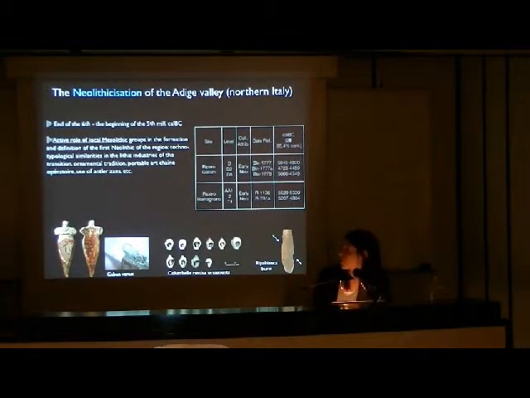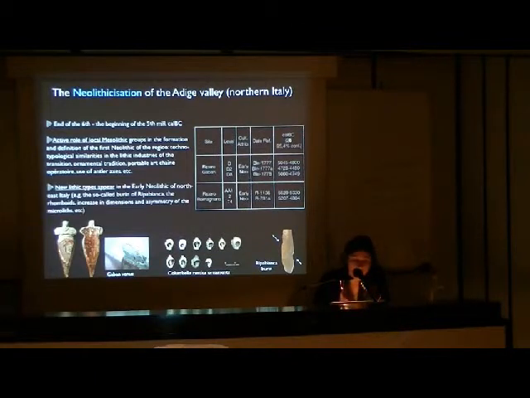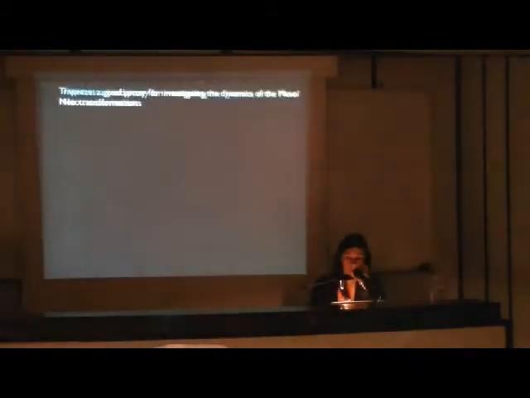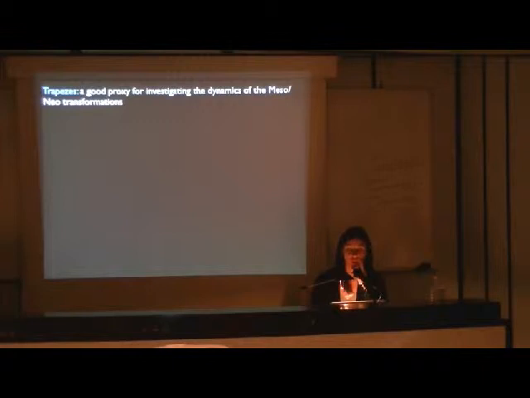And also, for example, the use of antler axes, which are very typical of the Mesolithic: instead of having polished stone axes, they go on in the early Neolithic to use the wild-bending axes. At the same time, you have new types which appear in the early Neolithic, for example the Riparo Gaban point, which marks the early Neolithic period in the region. And we also have differences in the dimension and asymmetry of the microliths. You have new types like rhomboids. So you have a kind of mixture of traits that we have the possibility to investigate.